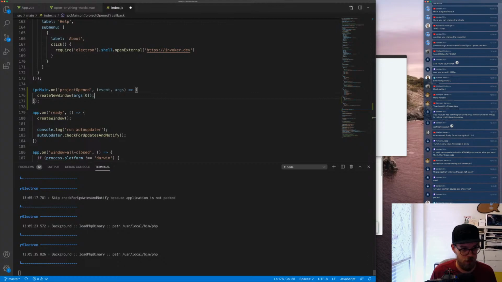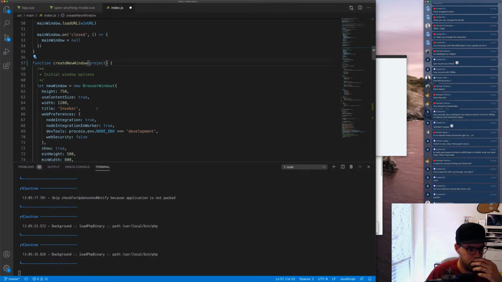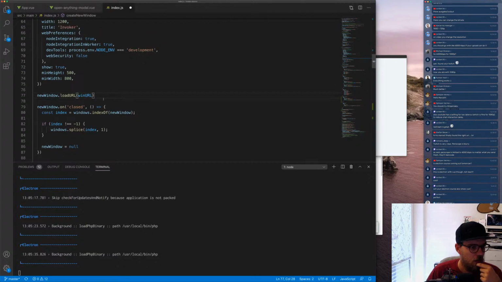We would give it the project in here, and here's the create new window method, which would get a project. And then we load this URL, and once it's loaded, we need to send an event.